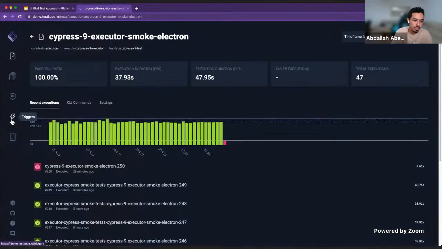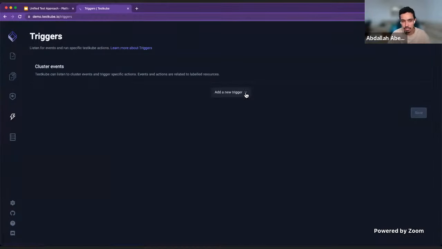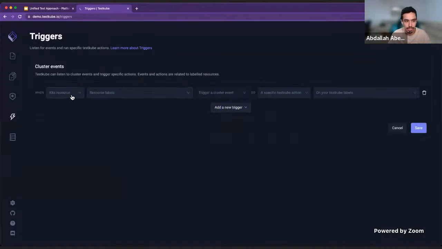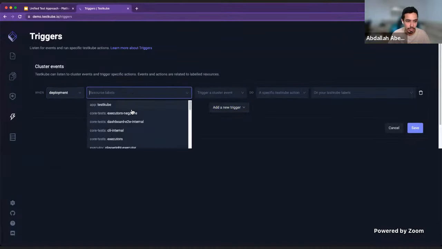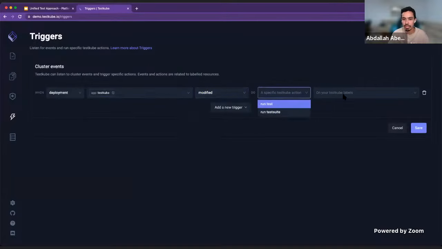Then one of the things you take advantage of once you're running your tests inside the cluster is that you're able to react to cluster events. So for example, you could say if a deployment named Testcube was modified, then run me a specific test. So not only can you run the test from a CI perspective or just when you're committing or merging code, you want to run tests in different ways.